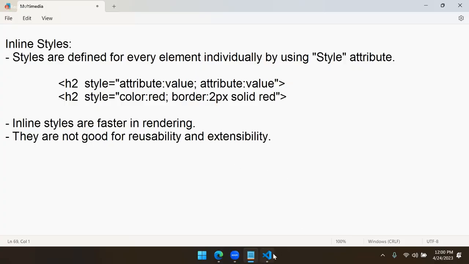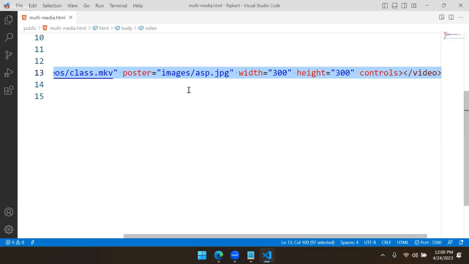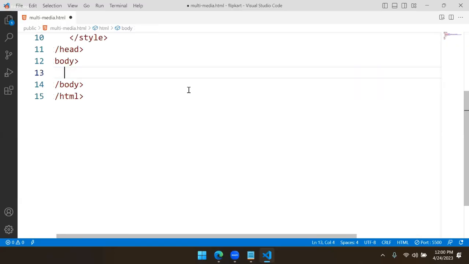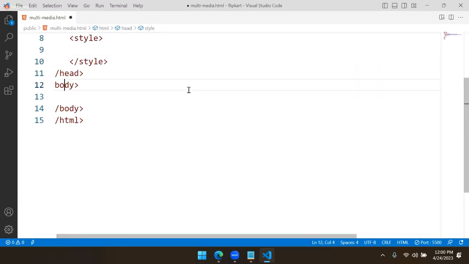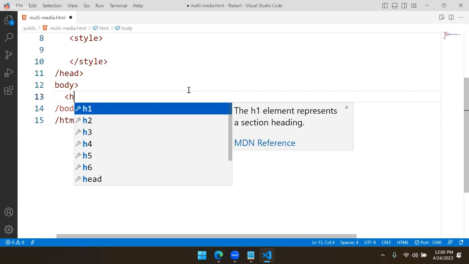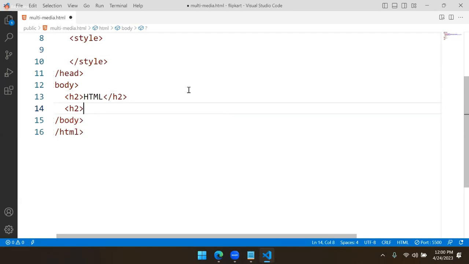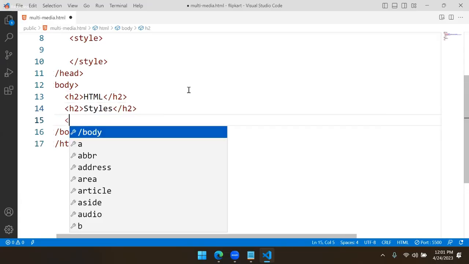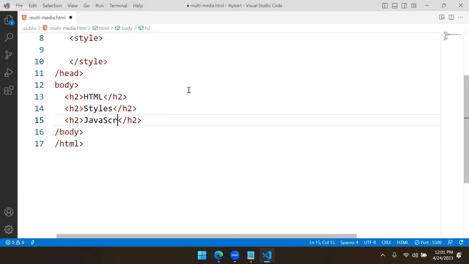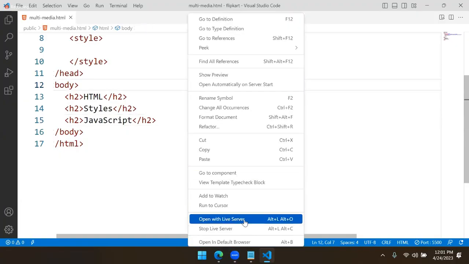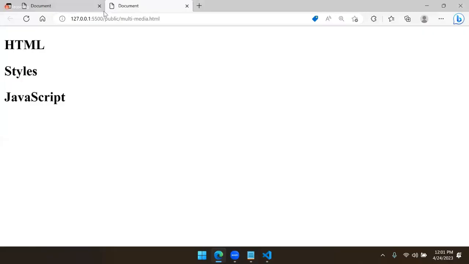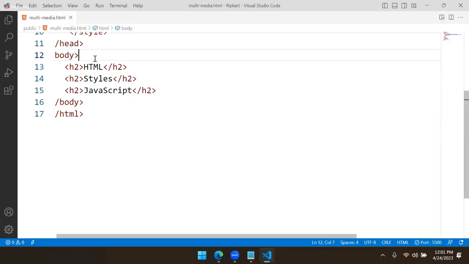Inline style means, for example, suppose we are writing a simple heading, and an HTML heading, some styles, another heading, some JavaScript. So we have 3 headings. Now I want to apply some effects to the first heading. Then directly you can write the style inside the heading.